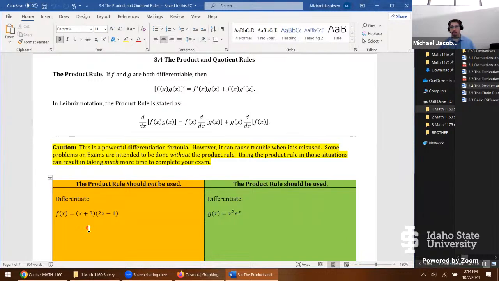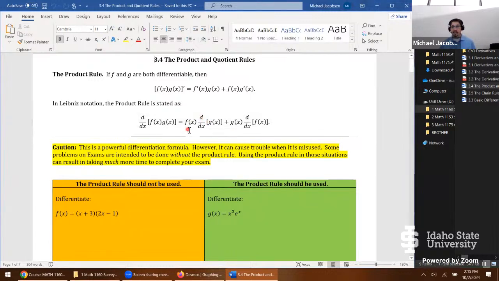Simple algebra can sometimes make this a very simple problem. Well, let's take a look at how it goes. Stated in Leibniz notation, it would say if you're differentiating a product, a product means f of x times g of x, written this way, just putting them together. What you would do is you get two terms actually, which is a bit of a surprise. This was discovered by Leibniz.